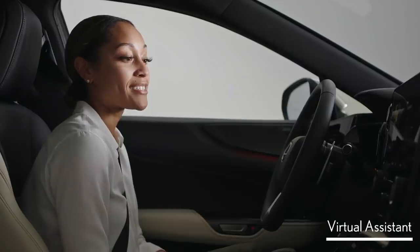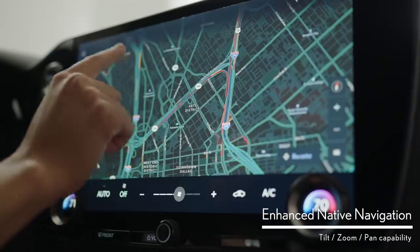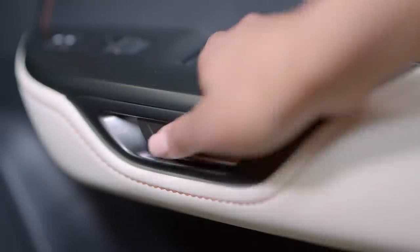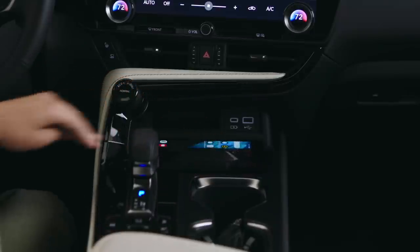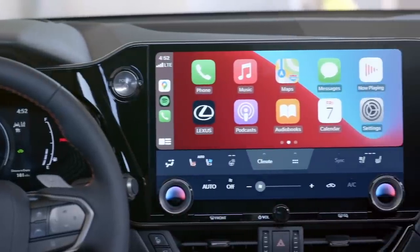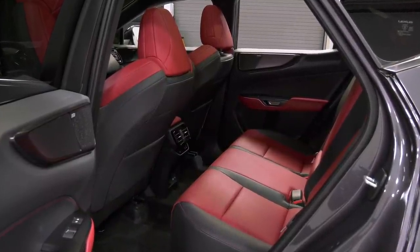Natural voice commands are triggered by the phrase 'Hey Lexus,' and it will get over-the-air updates so there's room to grow. I have to use footage from Lexus since I'm running out of time in the studio. Digital latch isn't just a push-button door release — it works with safe exit assist to keep the doors shut if vehicles and cyclists are approaching from the rear, and it has an override if you live in Manhattan. Android and Apple phones can be used as keys and shared with seven authorized friends and family. Wireless Android Auto and Apple CarPlay are standard. There's a bit more room in back now, and heated seats are available in top trims.